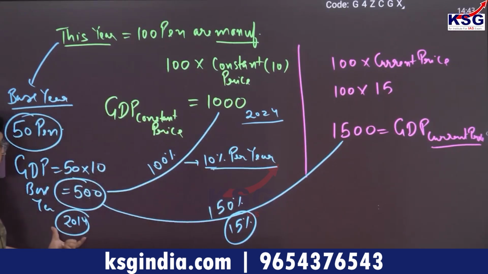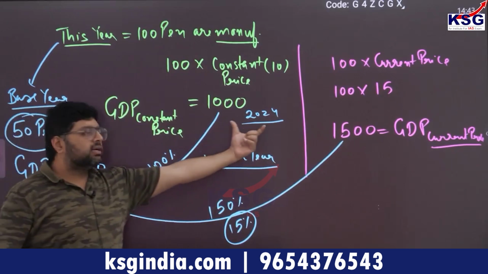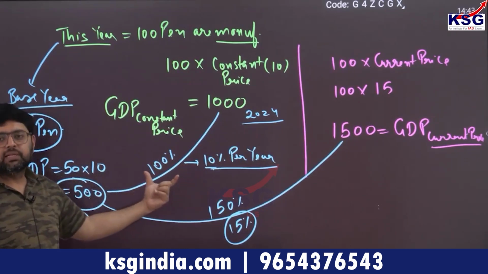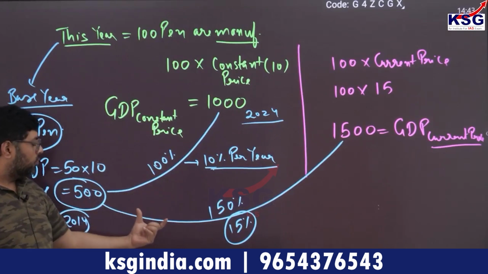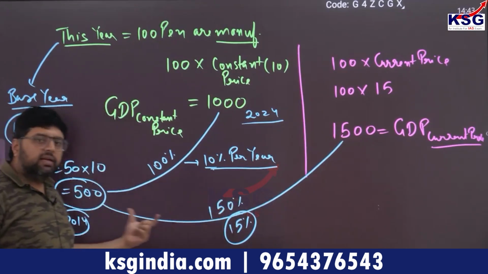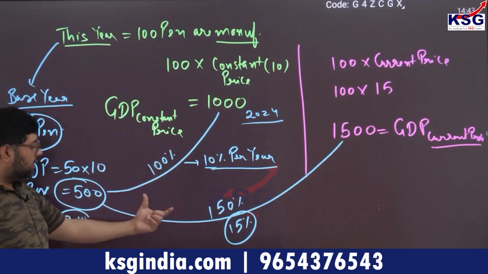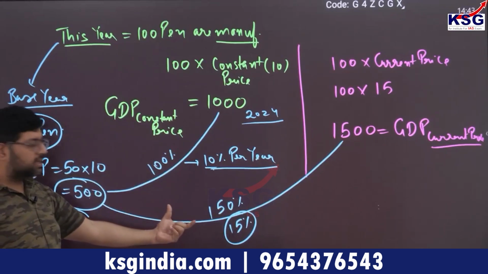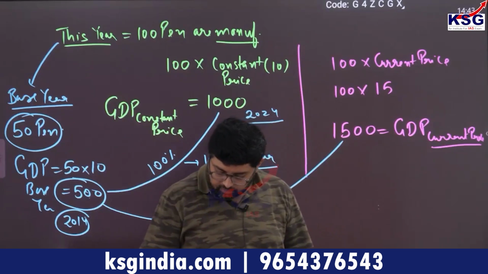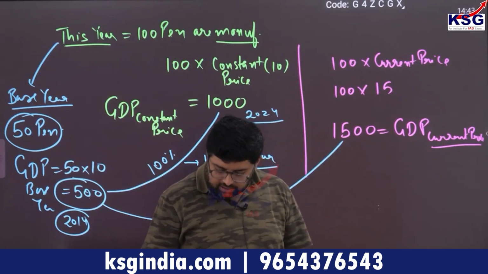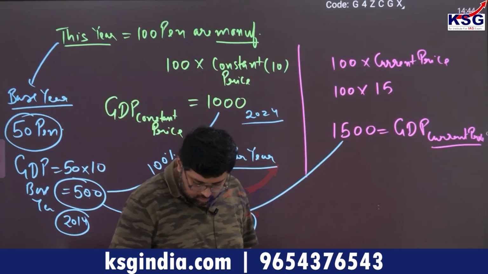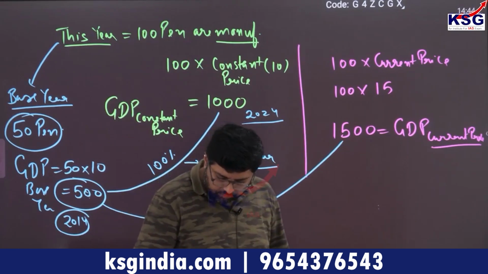Assuming that the base year is 2014 and the current year is 2024, can I say that GDP has grown at 10% on an average, that is per annum? Now when I compare with that, I'll say that GDP has grown at 150%. So can I say that it is 15% per annum? Please tell me in the comment section. Now I hope it is clear to you.